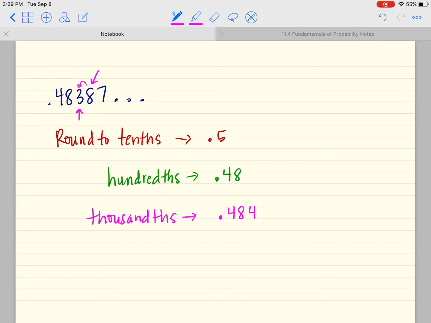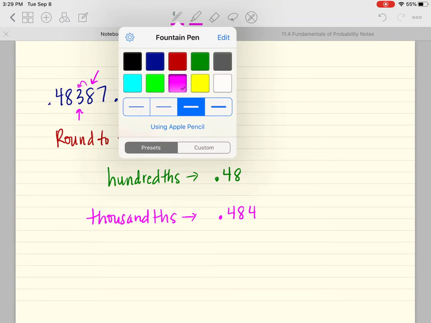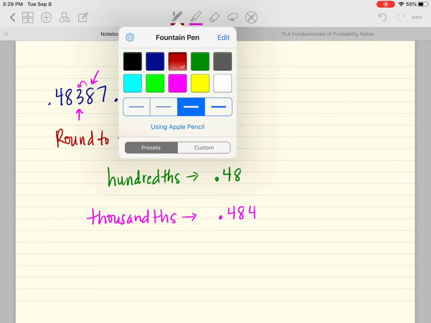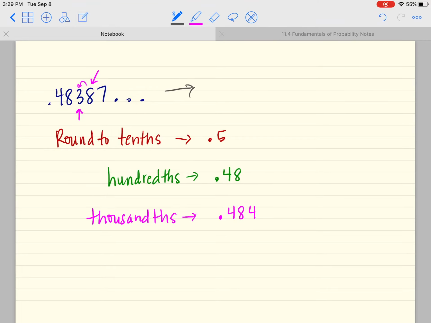Now, if I tell you to type your answer in as a percent, then after you get your decimal, these would be the percents over here. If I say to give your answer as a percent, then you don't actually have to do any of this rounding. So as a percent, let me change colors again, we go straight to what we have up here. If I multiplied by 100, this would be 48.387 blah blah blah percent.